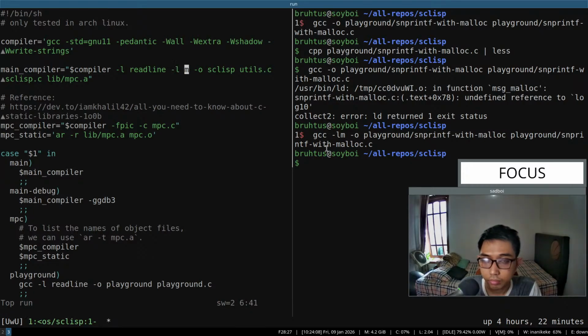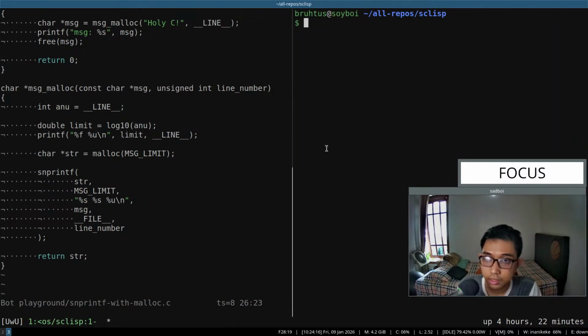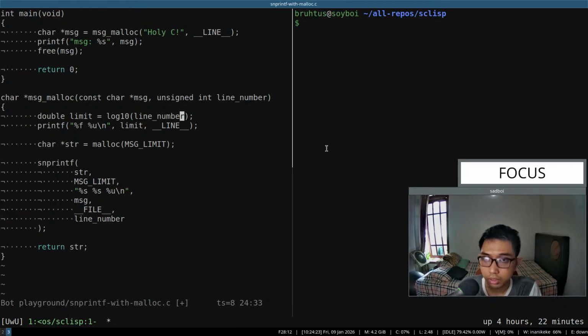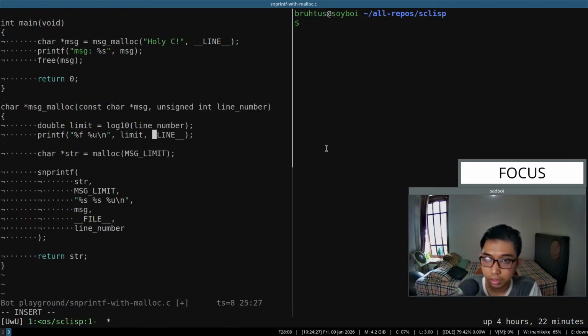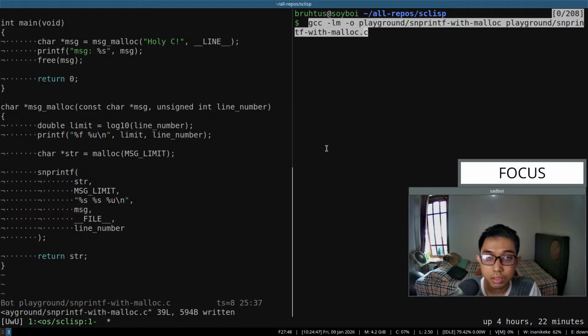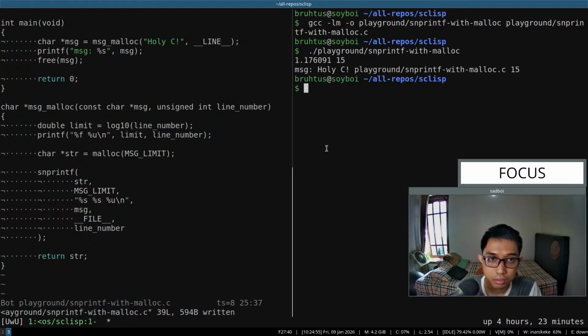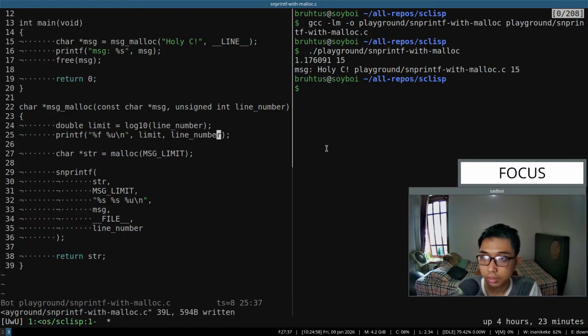I provide the link to the math library. Alright. Line number. This should be line number 2. And then we compile again. Okay. 15. This one, okay.